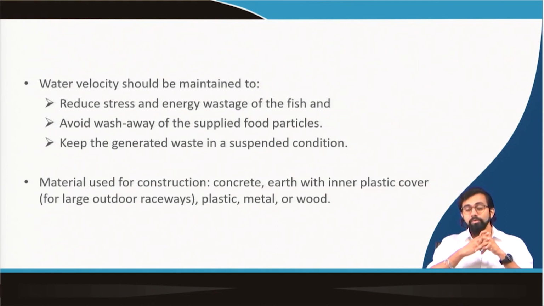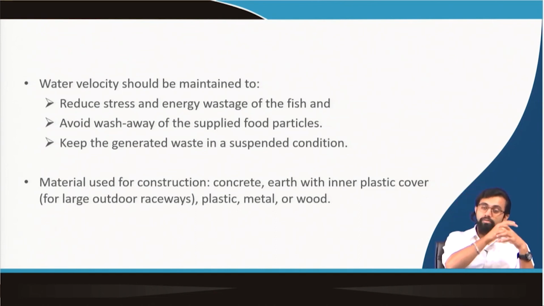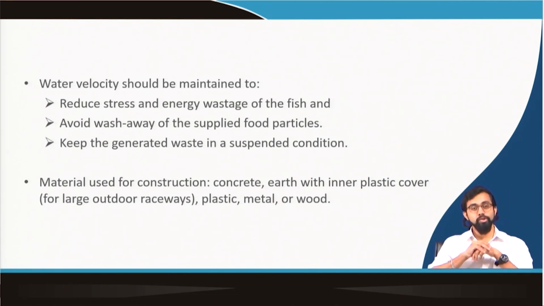So what scientists are doing nowadays, when you have a very long raceway, is that we bifurcate it into 3 different small raceways, and we use the water velocity at the self cleaning velocity level. So when you have a very large raceway, you can bifurcate it into 3 different systems. This is only one example that I am giving to get rid of the problem of attaining the self cleaning velocity.